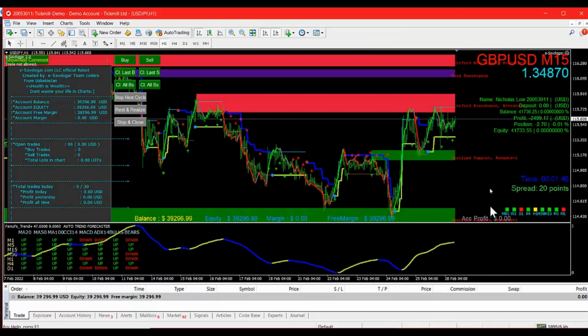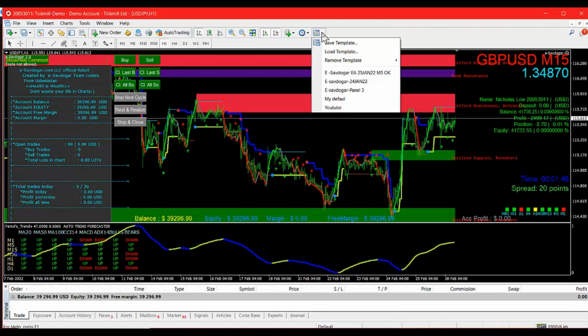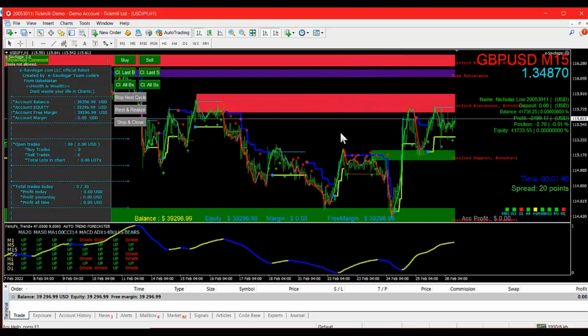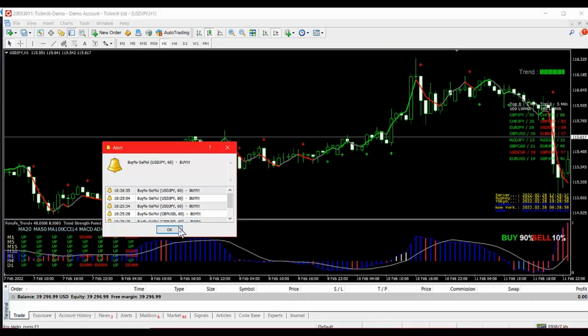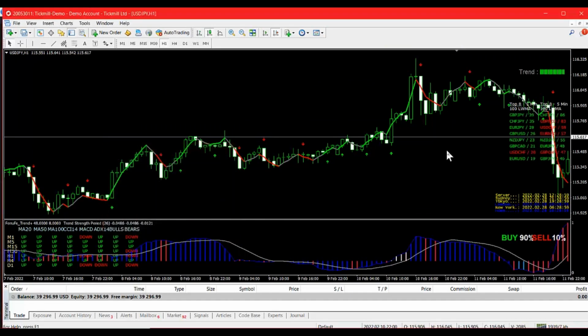See, so we've got a different template now, as you can see, yeah? Because we've installed all the indicators, and then all you do is save it as a template. And then if we want the one that we have just done, just go back here, and then my template, which is here, or my default rather. Click that, and we've got our template back. How awesome is that then, eh?